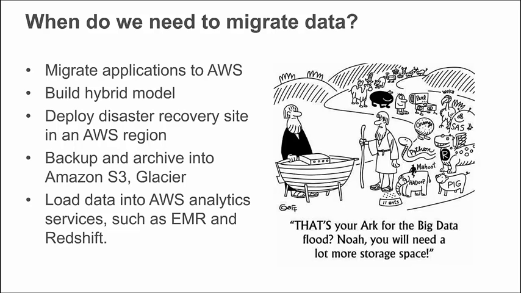So you're a customer that's excited about all the benefits and capabilities that AWS has to offer, but how do you get existing data that was generated in your on-prem data centers into AWS? Some of these scenarios include, and you can see them on the slide here, moving some or all of your applications to run in AWS to benefit from elasticity, deploying a disaster recovery replica on AWS instead of an additional data center, and leveraging the high durability and superior economics of S3 and Glacier for cloud backup and archive, or simply to take advantage of the wealth of analytics services that we offer, such as Elastic MapReduce and Redshift.